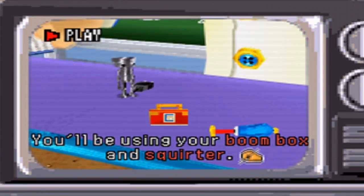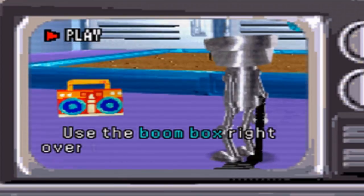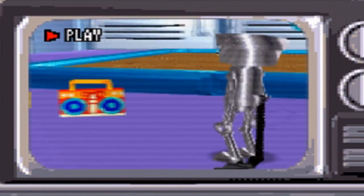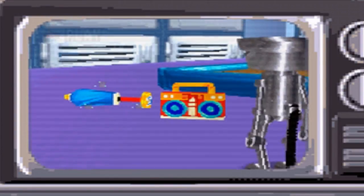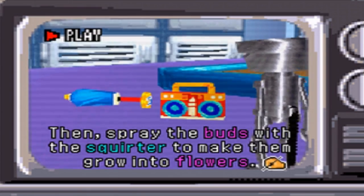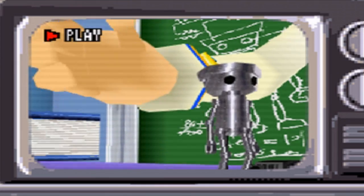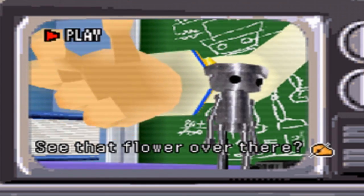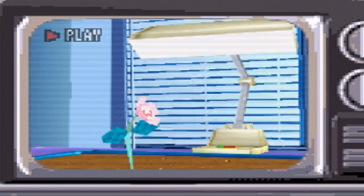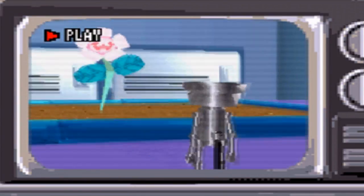You'll be using your boombox and squirter. Use the boombox right over there to make flowers produce seeds. Then spray the buds with the squirter to make them grow into flowers. Let's get started! See that flower over there? Can you get it to produce even more flowers?